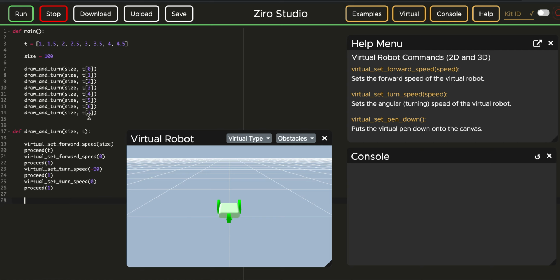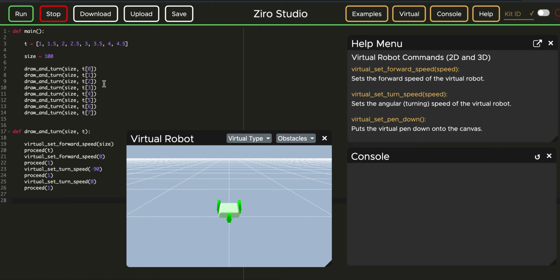The way you use the items in the list is by using indices, with 0 being the first, 1 being the second, and so on. So this indexing system is common in most languages. As you can see, the times in the list are increasing. So what it does is it keeps increasing the size of the sides that it draws with each function call to draw a straight line spiral.